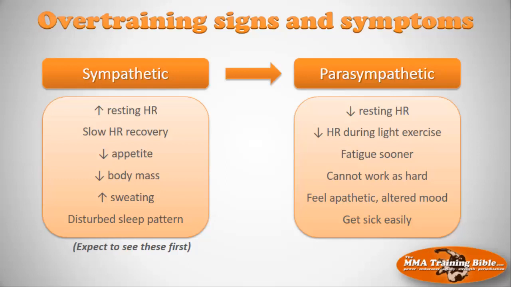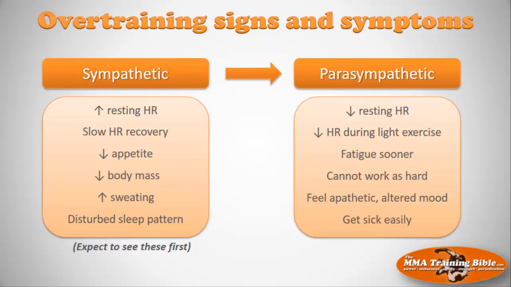And if you stay in this zone for too long, if you continue to train hard, even when you're seeing all of these signs and symptoms, you can expect to move into what's referred to as parasympathetic overtraining. It's called parasympathetic because it refers to the branch of your central nervous system that controls parasympathetic nerves. It's the antithesis of sympathetic activation. We expect to see a decrease in activation of physiological systems.